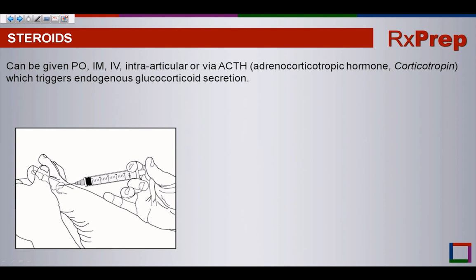Okay, the steroid side effects are discussed in some detail in the asthma section. These are acute side effects, not chronic. We don't put people on chronic steroids for gout. That would be ridiculous. What you do is you lower the uric acid level with a drug like allopurinol so that they don't need to be on chronic medication.